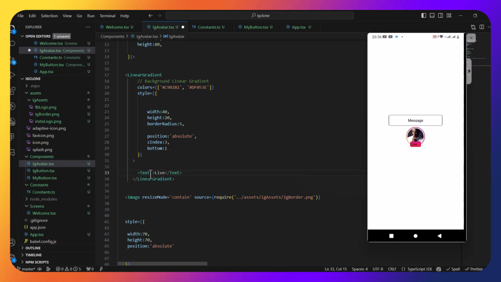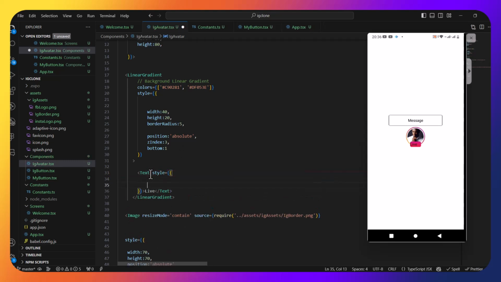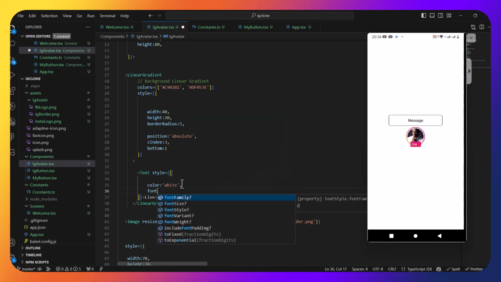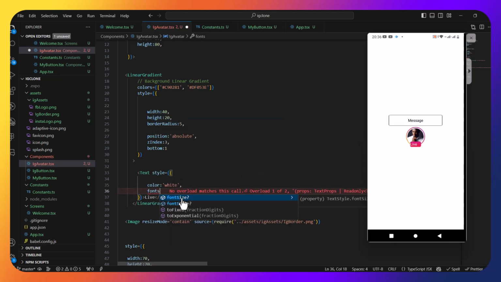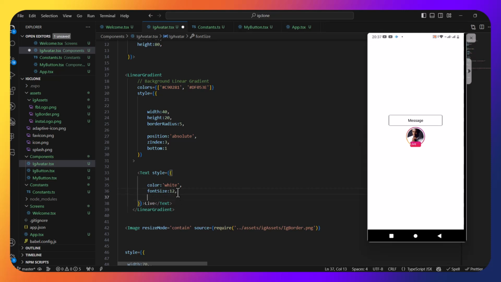Okay, let's work on the styling. Color of white, and then font size of 9, too small, of 10, 12. Happy with that.